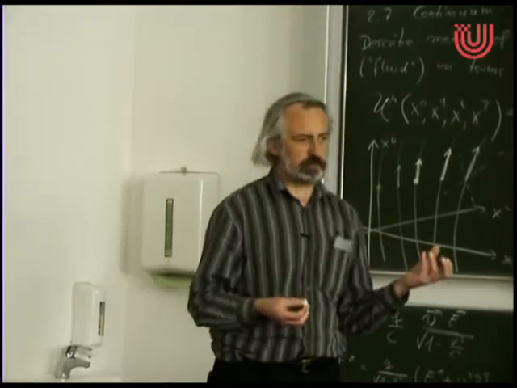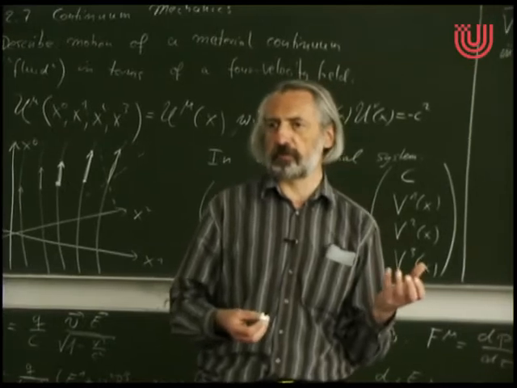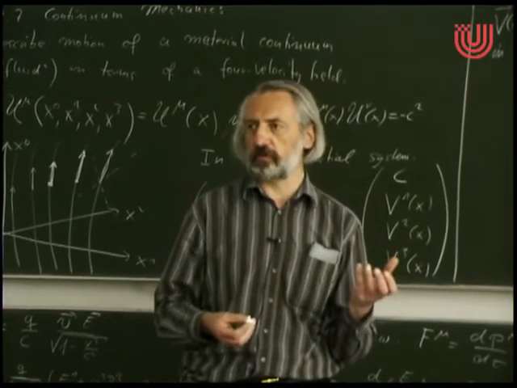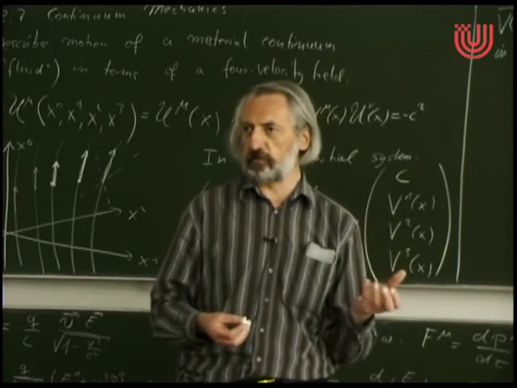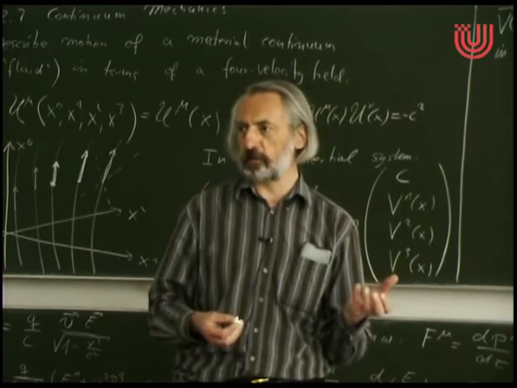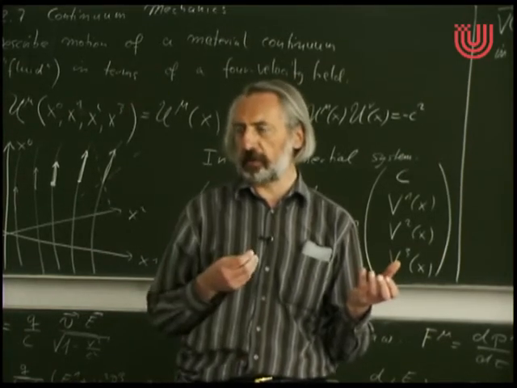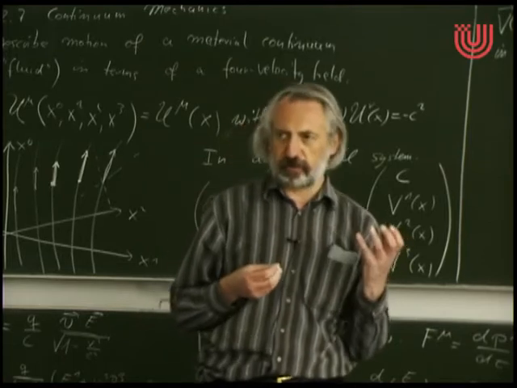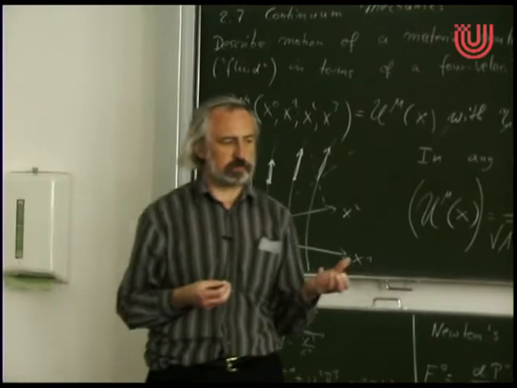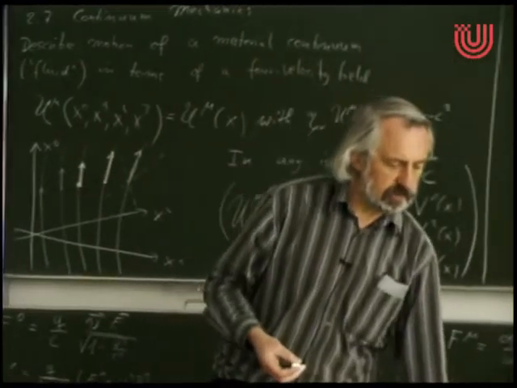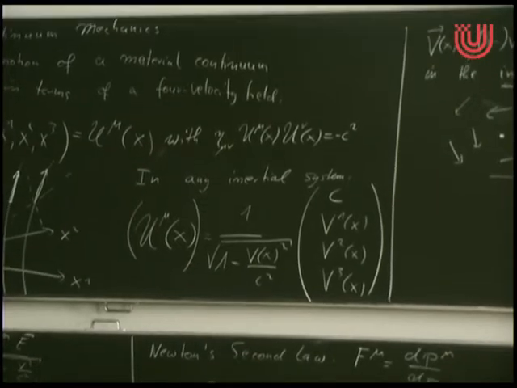So it should not come as a surprise that in general relativity, any form of energy is a source of a gravitational field, not just masses, any form of energy. So the energy density will be the source of the gravitational field. The energy density will be on the right-hand side of Einstein's field equation, in the same way as the charge is on the right-hand side of Maxwell's equation. So that's the reason why the energy density is very relevant for us if we want to do general relativity. It will be the source of gravity. And the question is, how do we describe the energy density of such a fluid?